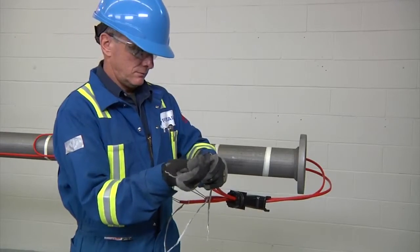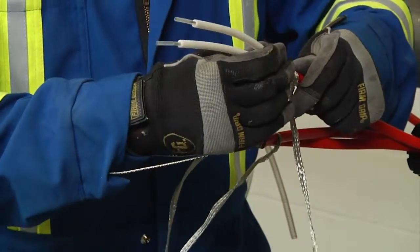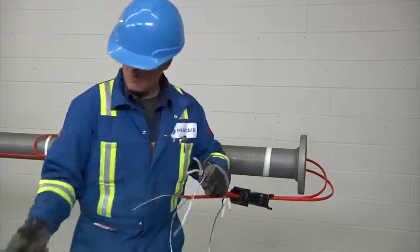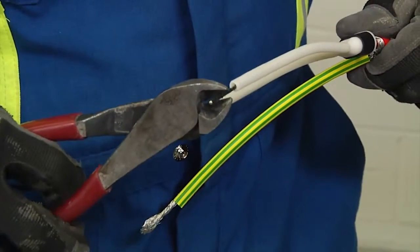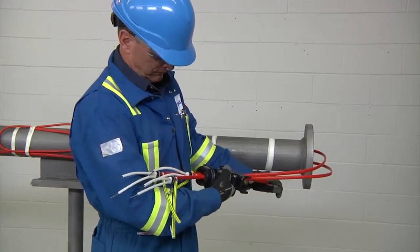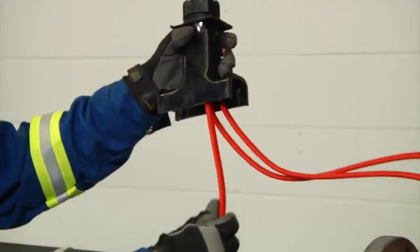Retwist and straighten wires. Insert them into the core sealer guide tubes and push core sealers onto the heating cable to the mark made previously. Now remove the guide tubes. Slip green-yellow tubes onto the braids. If needed, trim bus wires and braid, leaving 1/2 inch, 13 millimeters, protruding out, and pull the heating cable back into the stand so that 1 inch, 25 millimeters is exposed.